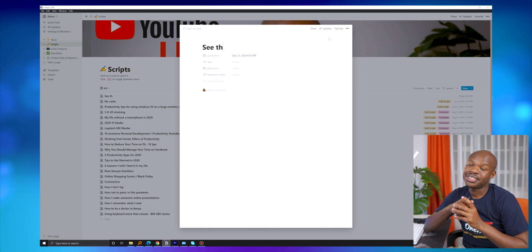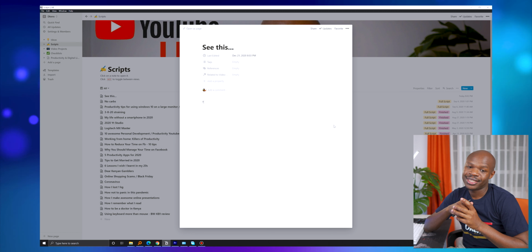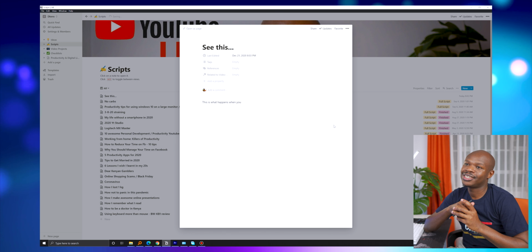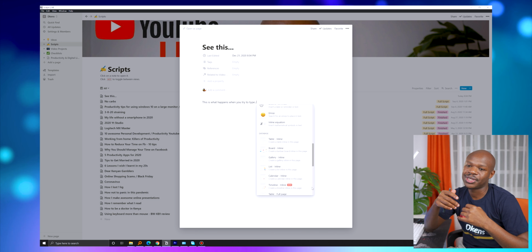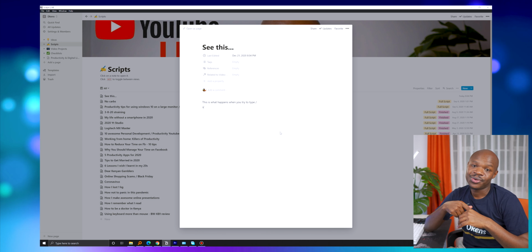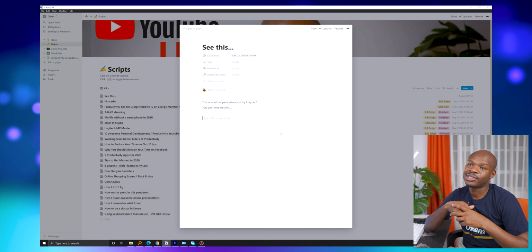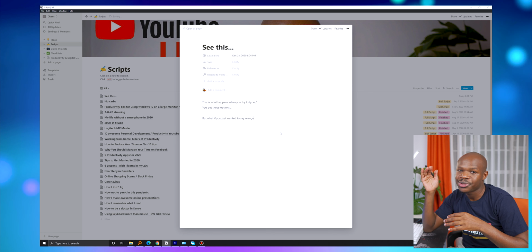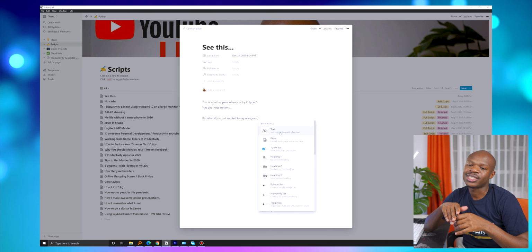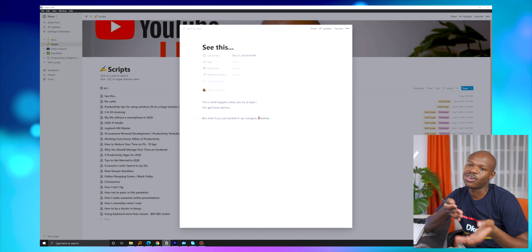And lastly, there are the functions that come with the slash. It's quite genius how they implement it, but again, it's an issue when you are just typing and you need to use the slash. Maybe you just want to mean "or," you know, potatoes slash mangoes. Once you type in that slash, it gives you all those options to choose from. So sometimes you don't really want to see options, you just want to say "or."